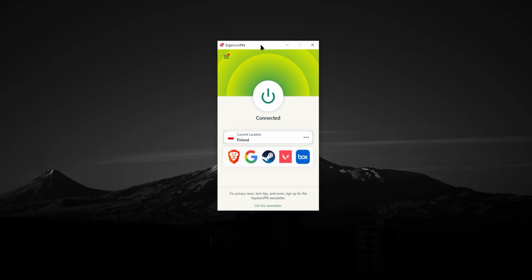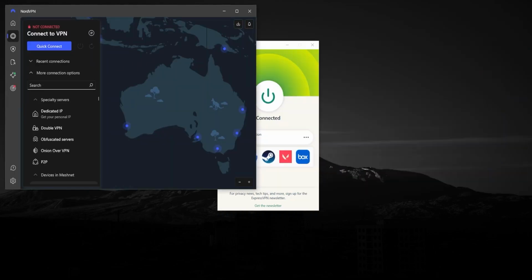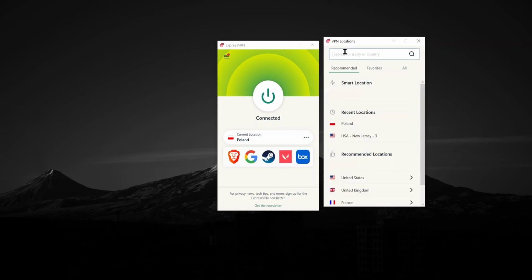So that's why I would recommend a VPN like Express, or some of the other top options like NordVPN or Surfshark. But the way to do this would be to basically find a location where the game is, A, not that popular, and B, where it's less likely that people are going to be playing. So two of the most commonly recommended locations for this would either be Vietnam, and you have a server for that in Express, or also Kenya. So that's another option. And you want to try to connect up when it's maybe like 3 o'clock, 4 o'clock in the morning in these locations if you can.